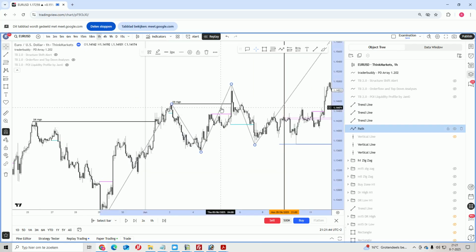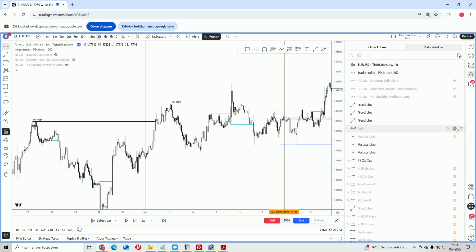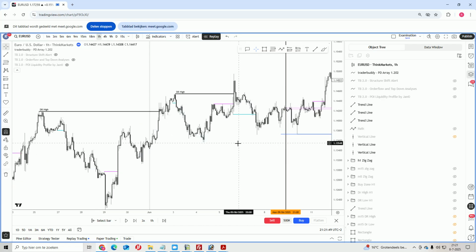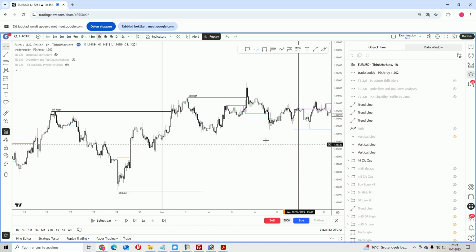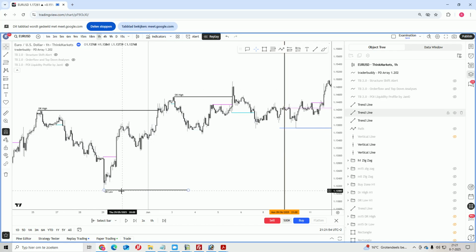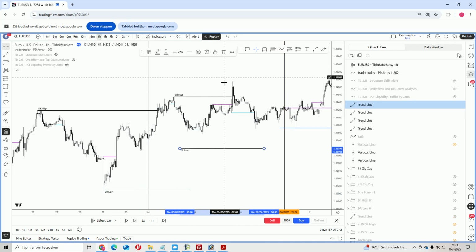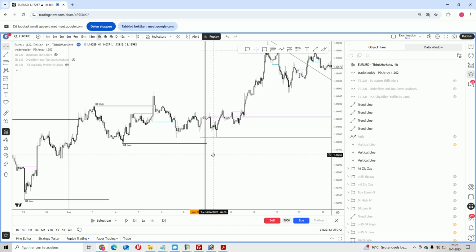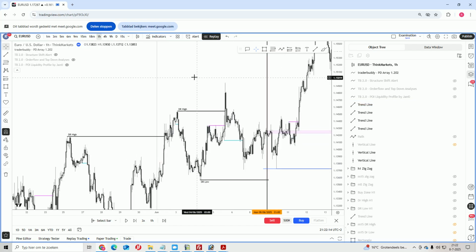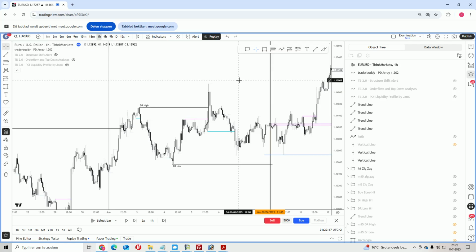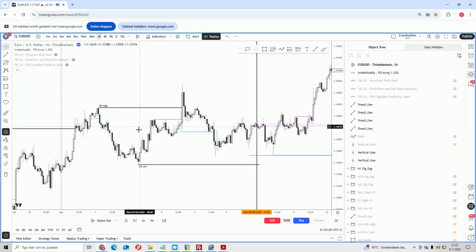So if I hide the zigzag structure, the same goes. We are still in an uptrend, so if we break with a valid close above, which we do here, we again look for the lowest point between where the dealing range high was confirmed and where it was broken, and we extend that in time. And here we go again, same thing all over. When do we have a new dealing range high?